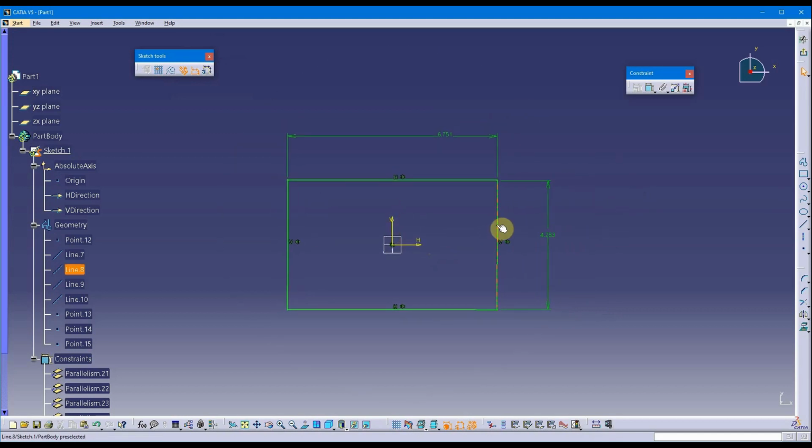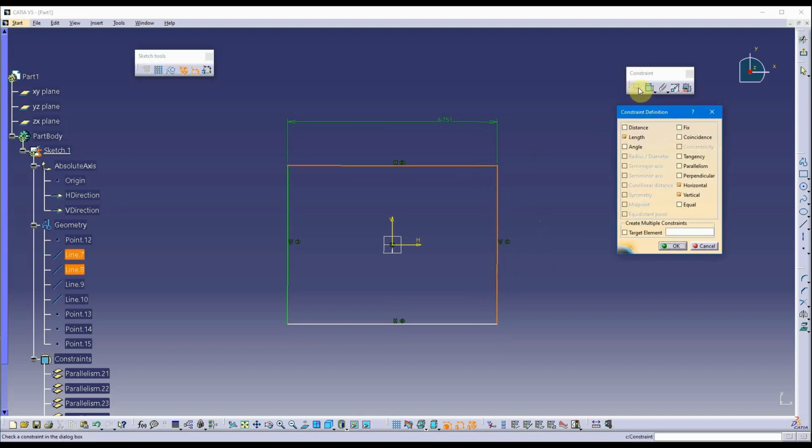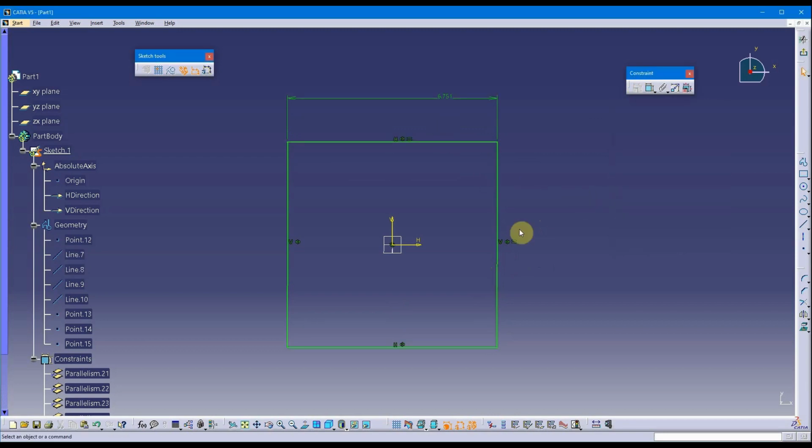I'll tell you what, I'll cover one more. Let's do equal. Let me get rid of this and let's do an equal length. I can pre-select here and here. Notice I got one dimension, so I've got white here. That means that this is not constrained. So let's select that line and this line. I can come up to constraints defined in dialog box, and I can go equal. Now it makes these two equal to each other.